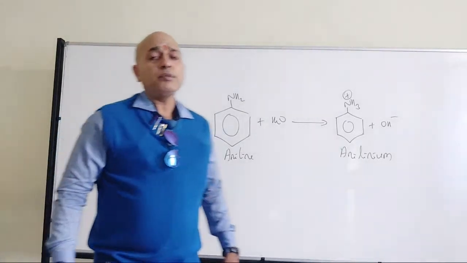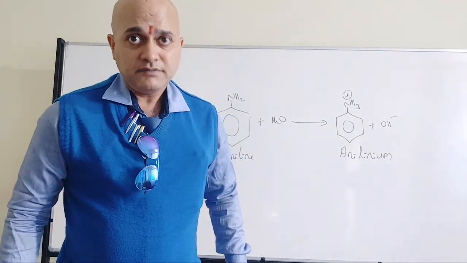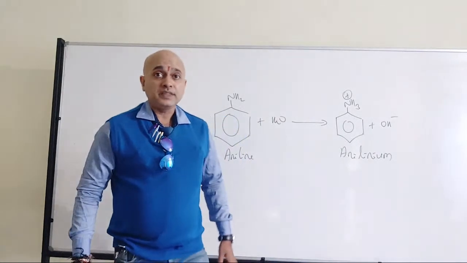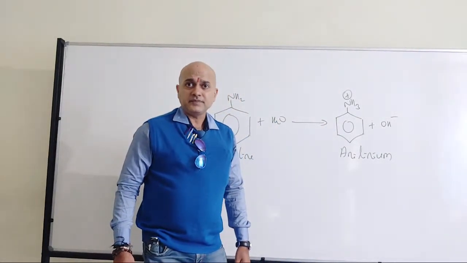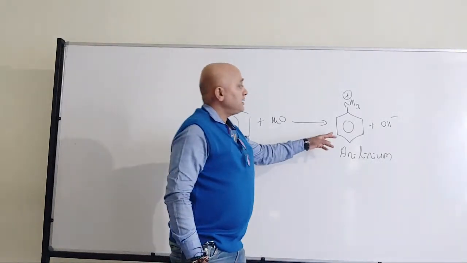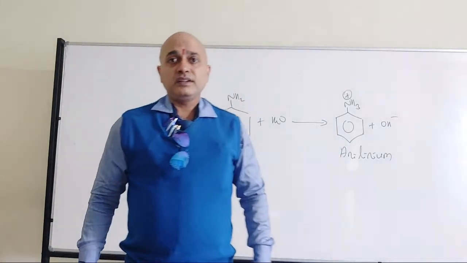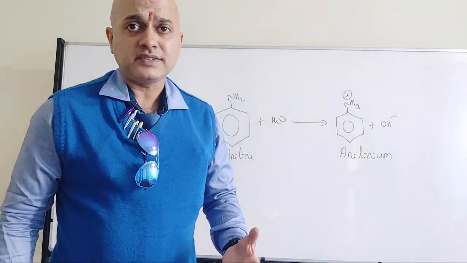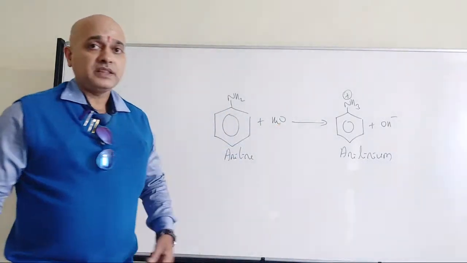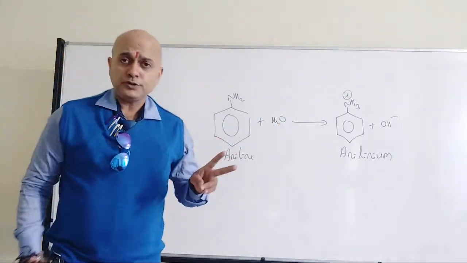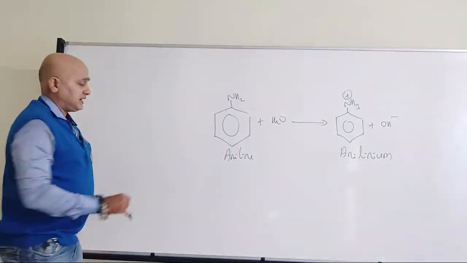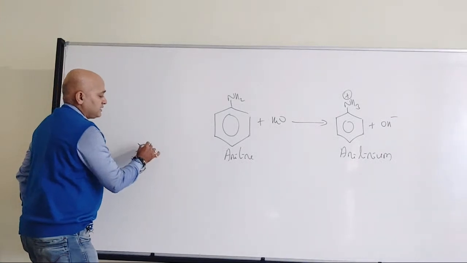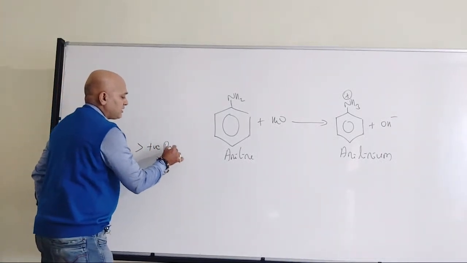But when I am talking about anilinium, there is nothing to donate the electron to the benzene ring, right? So therefore, they are less stable due to the less resonance effect. They will be less stable. So these are the 2 points we should mention. Why aniline is having least Lewis base character? First one, due to the positive resonance.